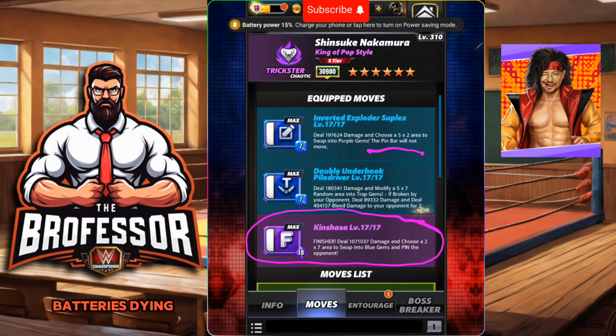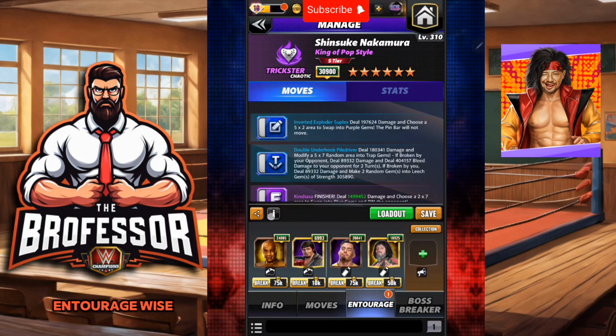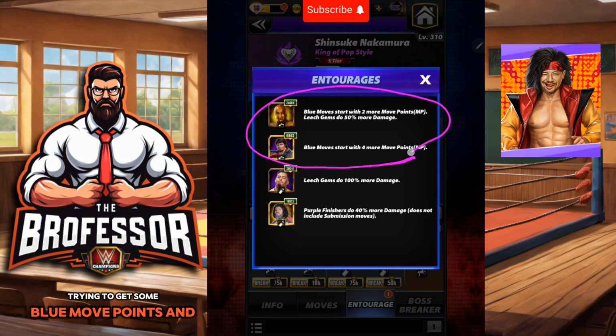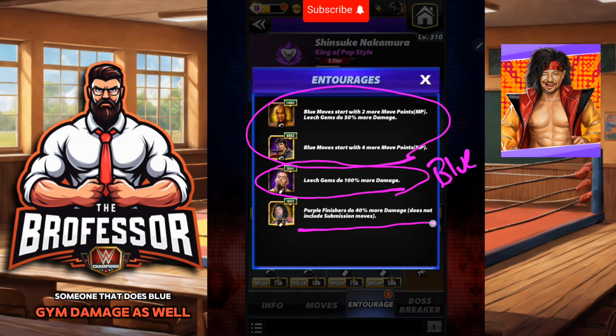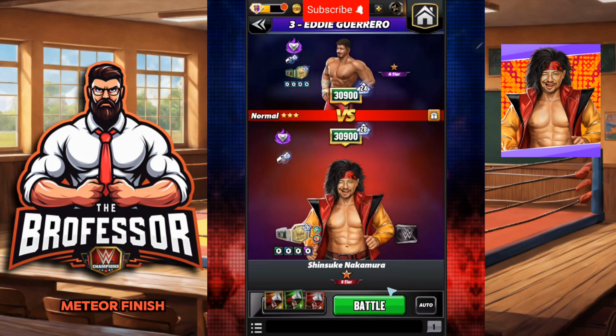Ooh, battery's dying. Better get going on this. And then we'll turn them all into blue gems at the very end. Entourage-wise, similar to the first time we went out trying to get some blue move points and leech gem damage, here you can put someone that does blue gem damage as well. And let's buff the finisher and see if we like a meteor finish.